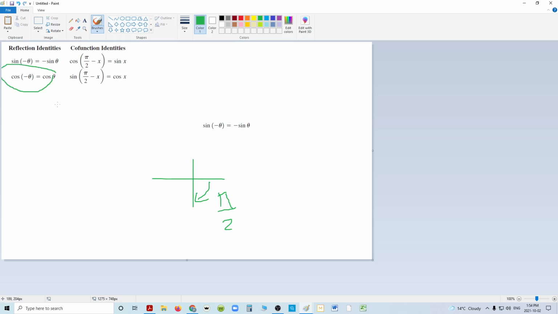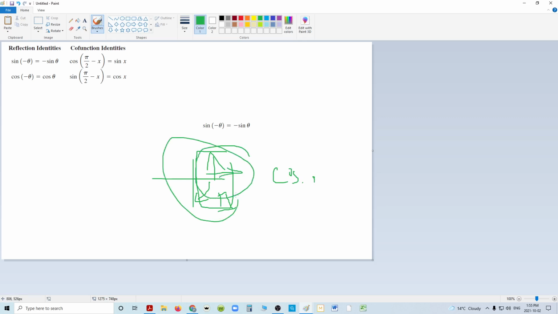Same with this one. This is saying, well, the cos of a negative angle this way is the same as just the cos of the angle up here. This becomes more clear when you realize you're dealing with x values here when it's the cos, because cos comma sine in terms of the unit circle, the cos represents the x values, and it's clear that when x is positive here, it's positive here, and when x is negative here, it's negative here, which is why the cos of the negative angle is the same as the cos of the angle.